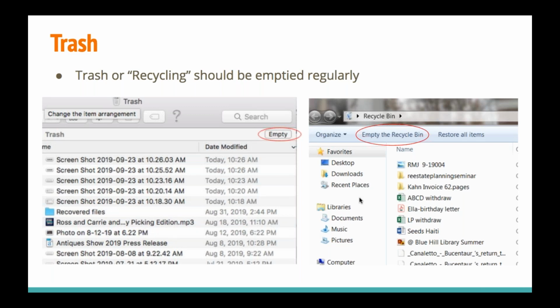If you're worried about accidentally deleting something that you might use, you could wait to empty your trash. You could certainly go through and do a cleanup of your computer, your downloads, maybe some other files you think you want to get rid of, and then wait a week or two and see if you miss anything before you empty the trash, because you do still have one last chance to get it back before you empty the trash. But once you do that, it's gone for good.